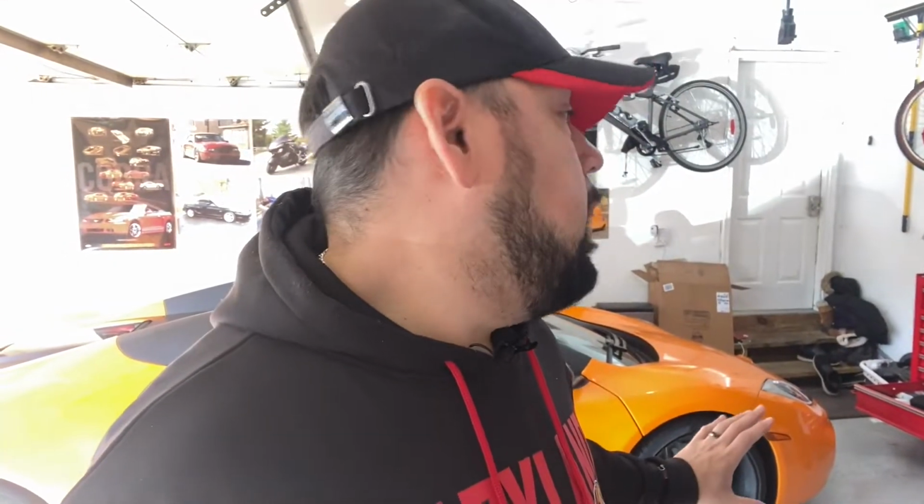All right, so with the McLaren, the brake pads can get pretty pricey. I ended up getting some pads for, I think it was like $400 for the front brake pads. One thing is the brakes on here are steel brakes, so they're not ceramic. The ceramic are way more expensive. And for 16,000 miles, I'm kind of surprised that the pads are worn, but obviously this is a performance car and somebody has had a lot of fun with it. So I'm going to be replacing that.